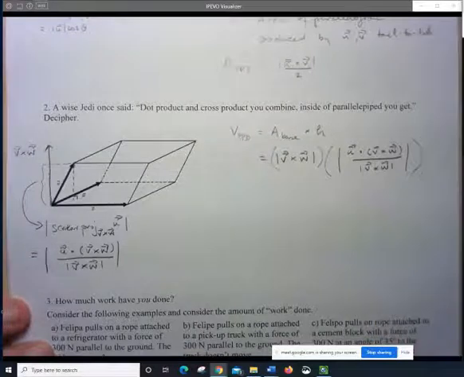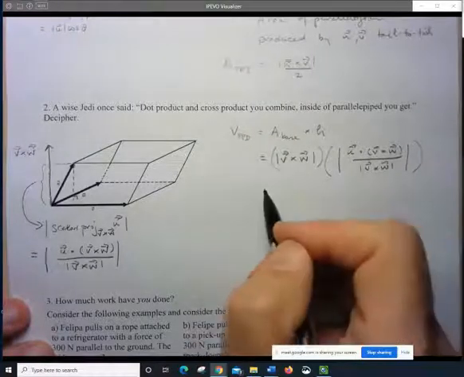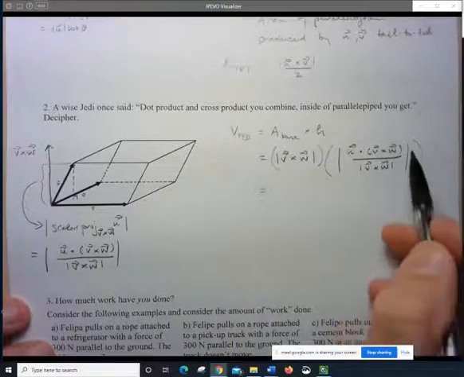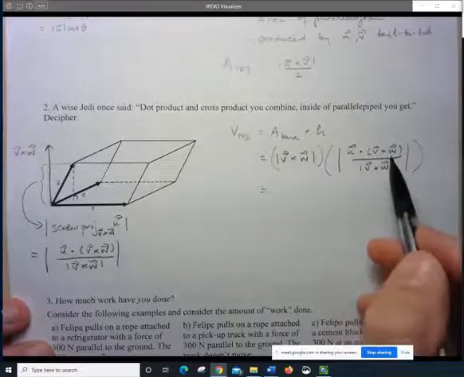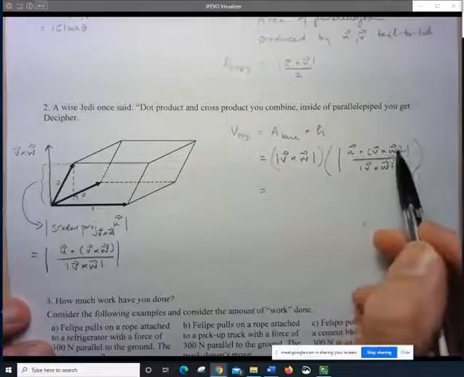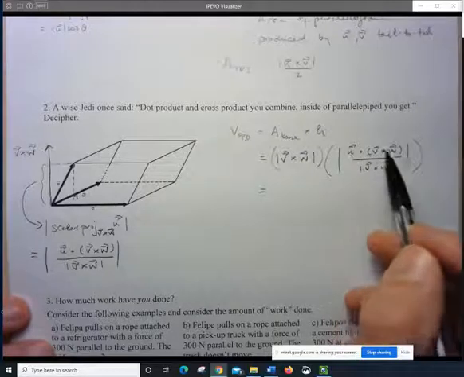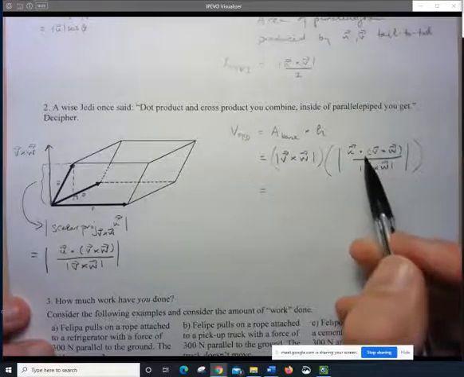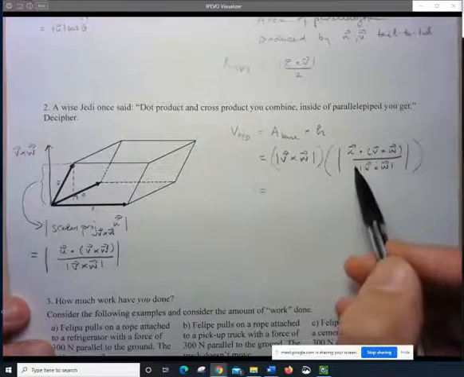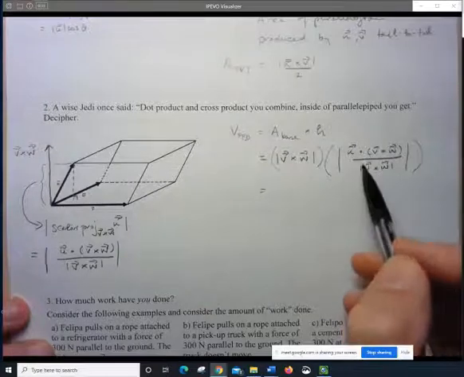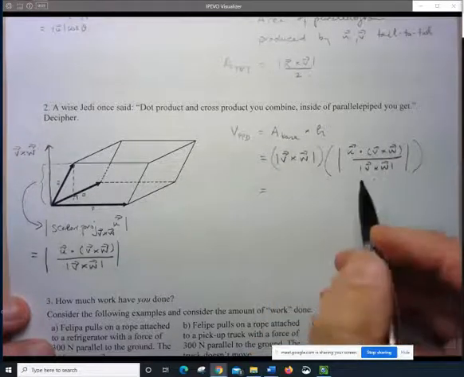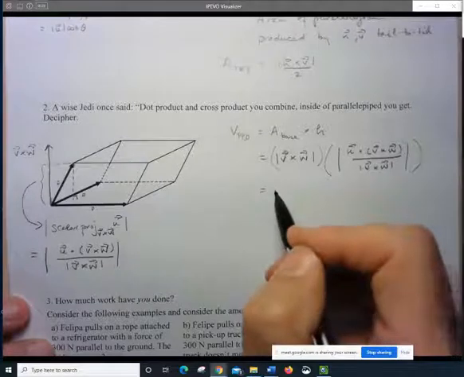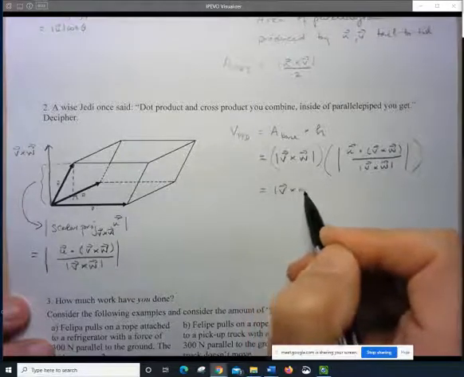And now we can do some simplification. Now I'm taking an absolute value here, okay? But I'm taking that absolute value because the numerator could possibly be negative. So I want to make sure I take the absolute value of that number. But hey, this denominator can never be negative. So I can just remove it from the absolute value because I know the magnitude of v cross w is always going to be positive.